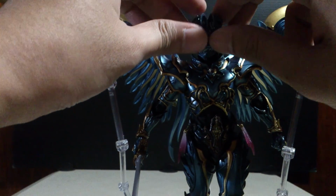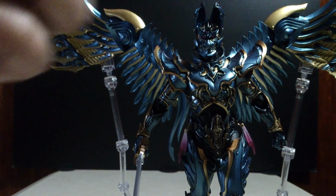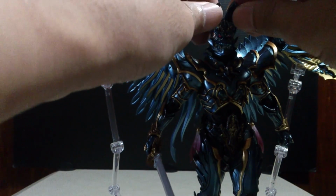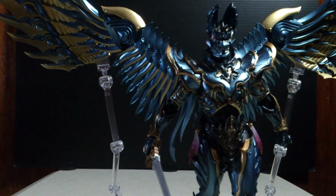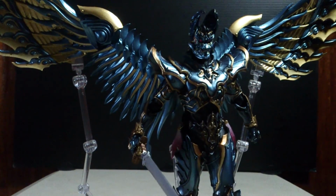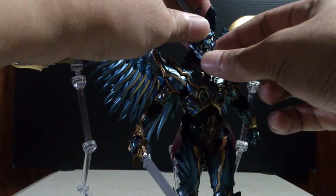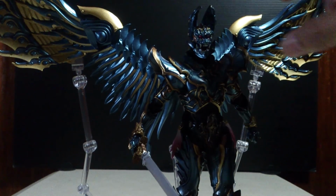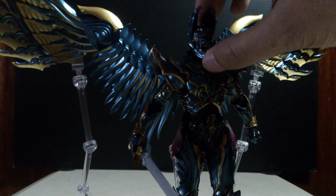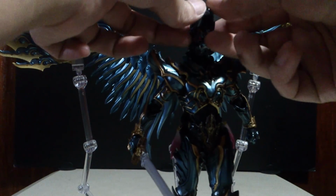Because the idea is that when you move the face mask to show his wolf form, it has a gimmick where the mask would look like ears, which is a nice feature for this character or this figure. And then the mouth still opens, so very nice. So this is something that you guys would love about this figure, the gimmick and the badass sculpt.